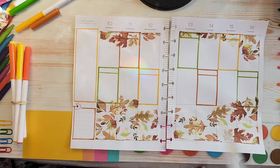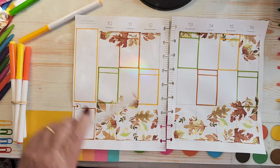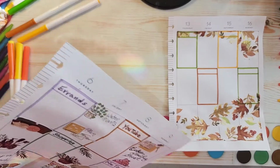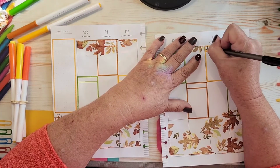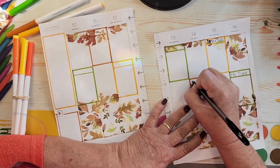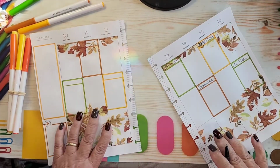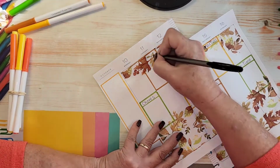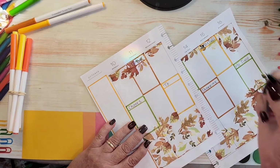Now I need some headers for in here. And I think to do that, I am going to do what I did last week. And I'm just going to write me time on Sunday, YouTube right here. And then what did I have? I had shopping on Friday, errands on Thursday, and then I had chores and to do. And then because I've just been helping with papers, I'm just going to write today on Wednesday.